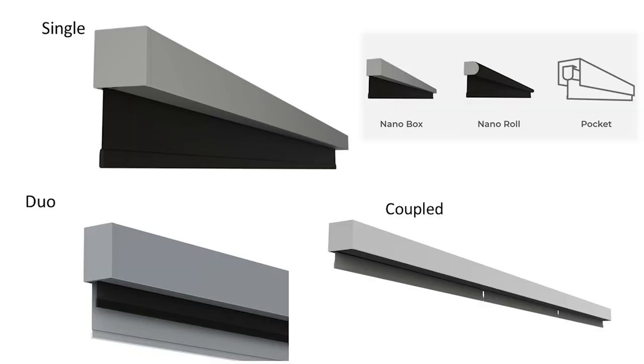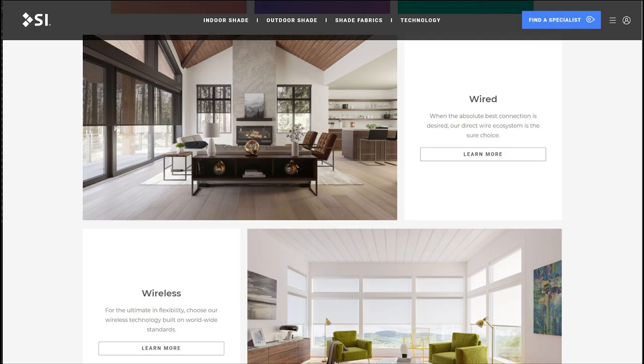So we have the smallest shades in the industry. They are the only ones that are powder coated. And we have a ton of great technologies that simplify your life when trying to install, while also making sure that your clients get something that is magical and beautiful. And I can't wait to talk about it more very soon. Yes, we are going to talk a little bit about the shade solutions in a second video, because we're trying to make this one a little shorter.